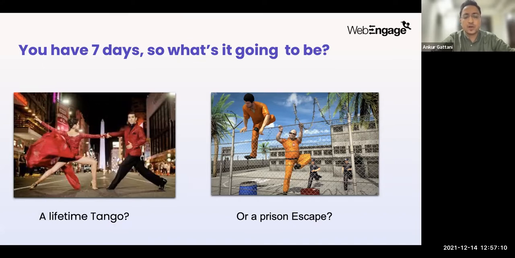So if you're able to get to that spot for even a small set of customers who are going to be sticking with you as a matter of habit, that is what I would call a lifetime tango. The other one, I described it as a prison escape, because you've cajoled and convinced me to buy your product for the first time by doing whatever offers and excessive discounts. But whatever happened, I'm not coming back to it. Right. And that's the part which you need to be very sure about.